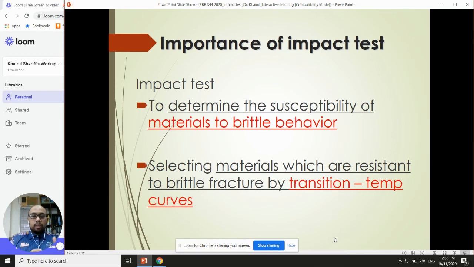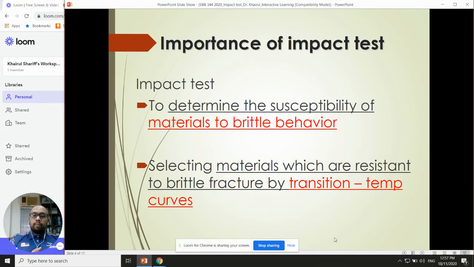For example, bila kita do the testing, if the impact test value is high for this material, this indicates that this metal shows a high ability to absorb energy before fracture.